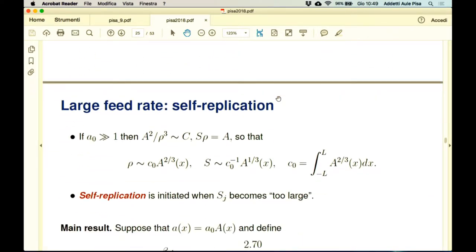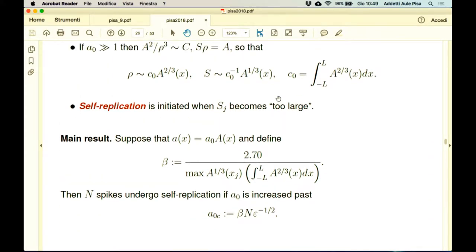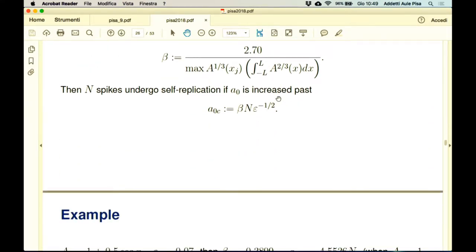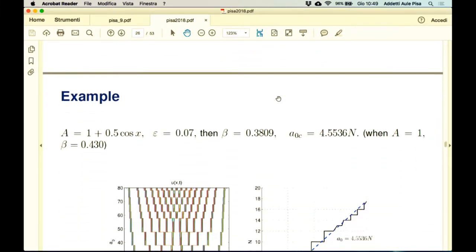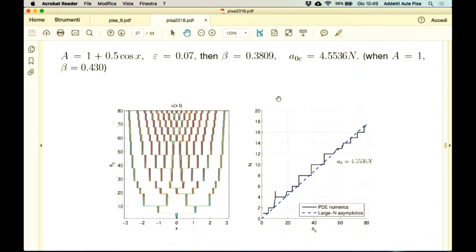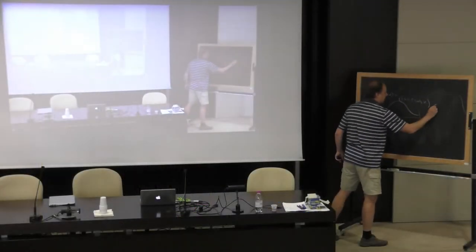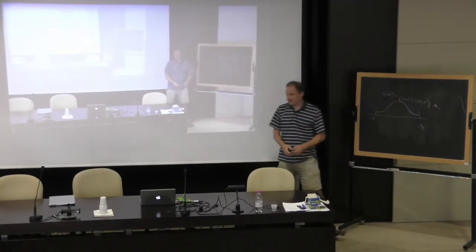I'm going to skip a bunch of stuff. But basically, there are all these thresholds that I showed you in the movies, where you have this coarsening and this self-replication. All of that can be derived from that formula. This formula gives you the density distribution as a function of the precipitation rate, space-dependent. It turns out that there's a fold point as you vary the parameters, the strength of the precipitation rate. So the solution actually only exists for a certain strength of the precipitation rate. There's this strength A0.